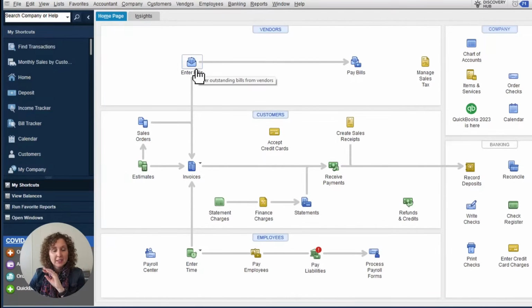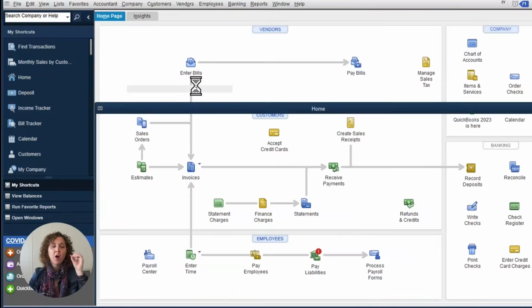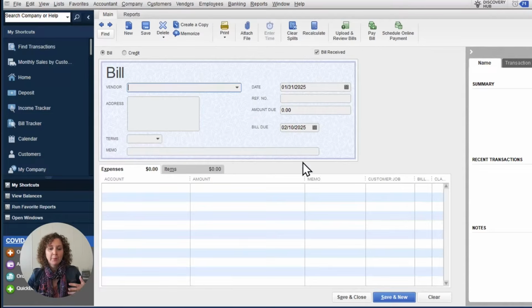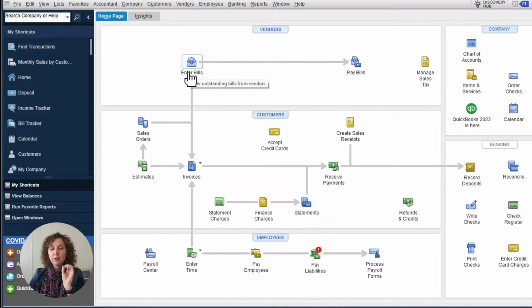If you've been doing this, stop doing it, because when you enter a credit card bill, if you don't pay it off every month, the full amount, what happens is it moves the balance over to accounts payable instead of keeping it in your credit card. So yes, you can do that, but you want to make sure if you're doing the enter bill that you're always making it for the same amount that you actually pay, or you're going back and changing it.